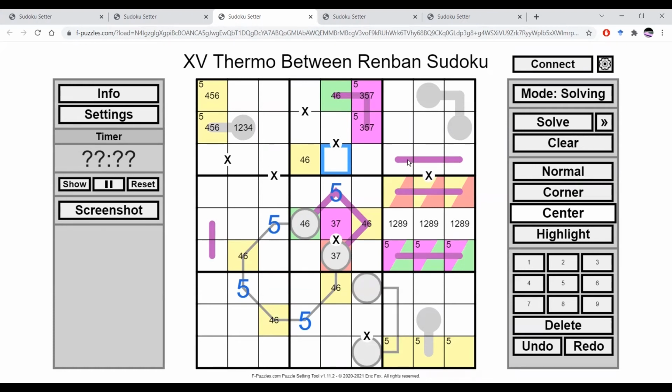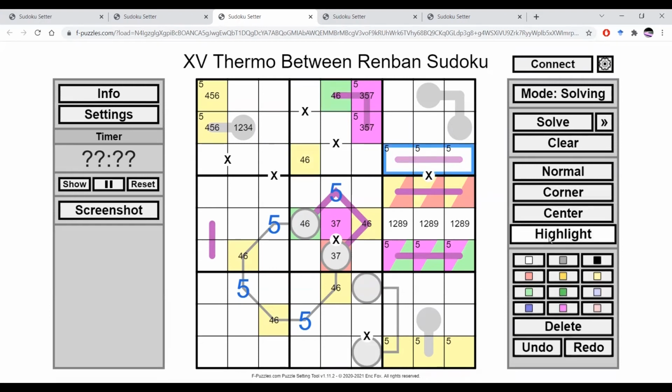I think that was determined here. So now we know there's a 5 down here, and that 5 cannot go with this 4 or 6, so it has to go upwards to this green, and then also take the purple because it still can't take the yellow.